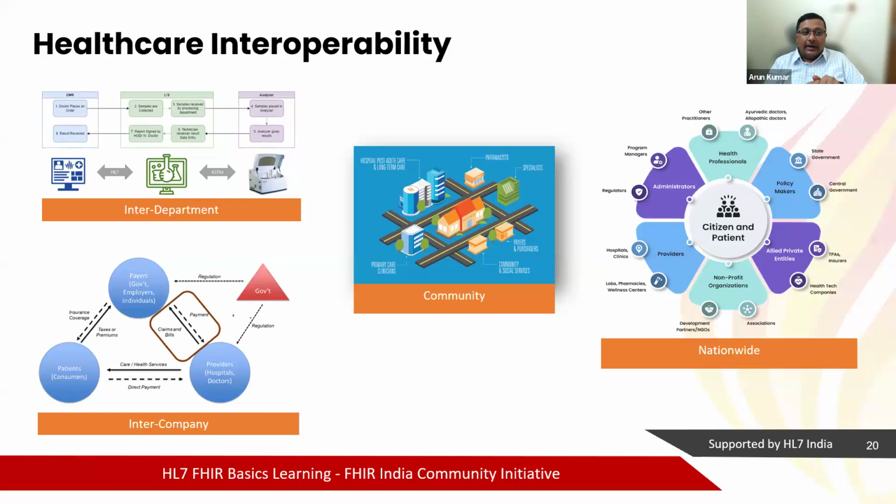Now, what you are seeing is that it has evolved even further to become nationwide. So, to get more clarity, I will pass the baton to my colleague, Dr. JP Patnaik. Over to you, JP.